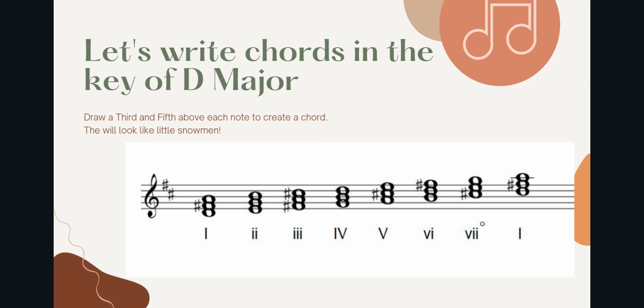Then we draw a third and a fifth above each note to create a chord. To me, they look like little snowmen. So if the bottom note is in a space, the middle note will be in a space, and the top note will be in a space. If the bottom note's on a line, the middle note will be on a line, and the top note will be on a line, and so on and so forth.